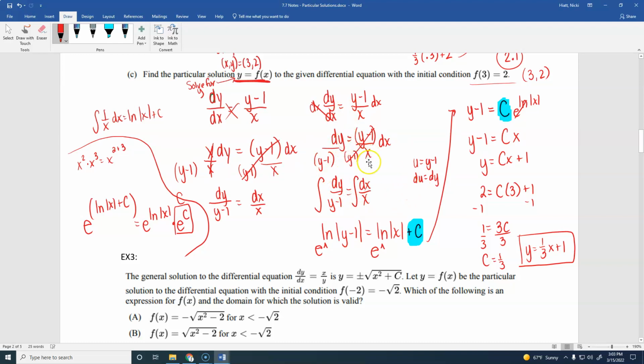So, now, what are we solving? What were we trying to get? First of all, we're trying to get rid of the dy and dx. To get rid of the dy and dx, you have to integrate both sides, and to integrate both sides, you have to separate those variables. So when you have a differential equation and you're solving it, you're getting rid of the derivative part of it. And then after that, you're solving for y, and you know you have to solve for y because they told you that you have the particular solution y equals f of x.